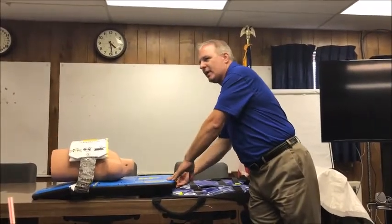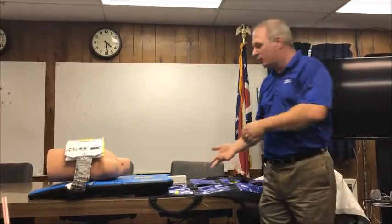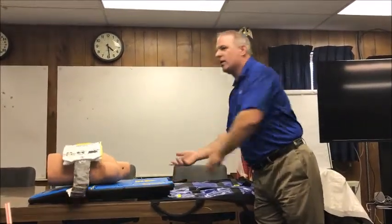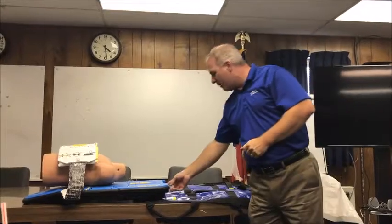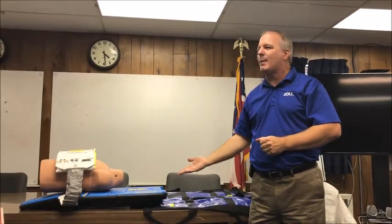There's a spring inside of there. The best way to word it is don't be a sissy, put a little bit of oomph behind it. And you'll hear it lock into place. There's a little metal clip that you can lower to stop the battery from inadvertently coming out. I've never seen that happen. It takes a lot of work to make that battery come out.